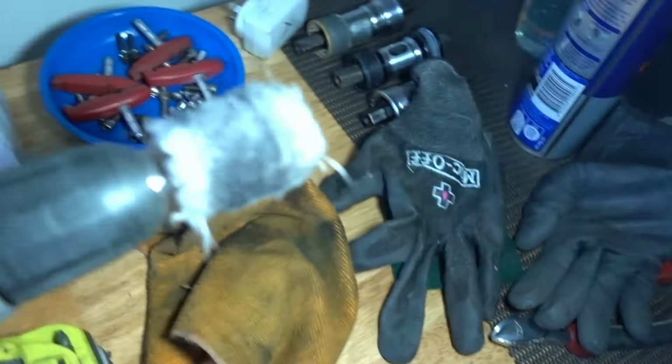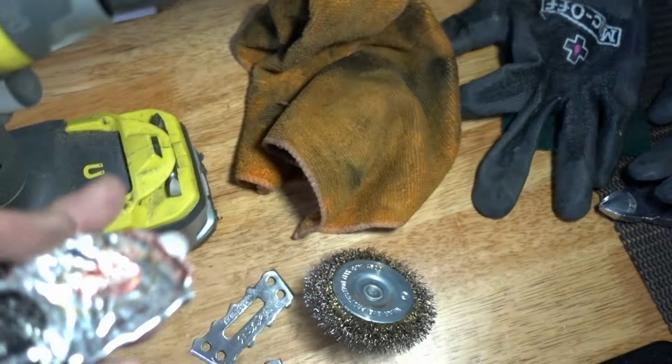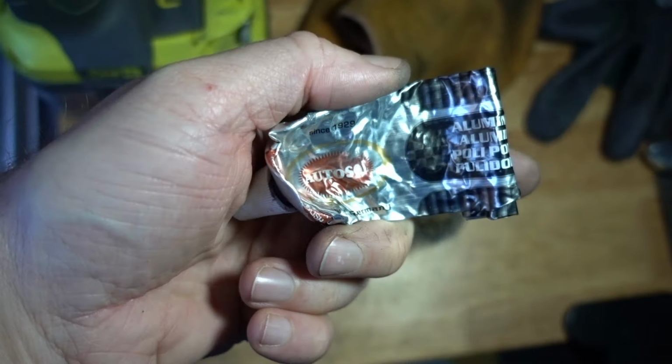So that's just the buffer that I use with the Autosol. You should have that in every workshop when you're doing any kind of cleaning.